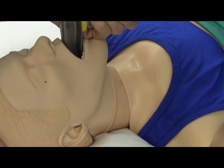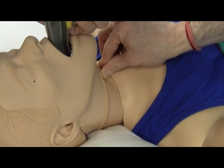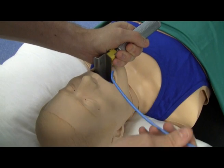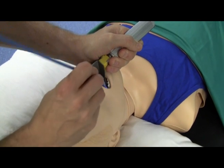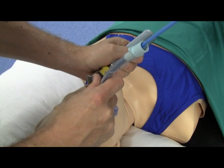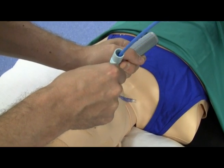Sometimes you might not be able to see the glottis. In these instances you can ask your assistant to apply some external laryngeal pressure, which will sometimes bring the glottis into view. Once you've identified the glottis, grab the bougie in your right hand, making sure that you insert the end with a bent tip first. Pass that into the mannequin's mouth, past the vocal cords and into the trachea. Ask your assistant to railroad your endotracheal tube over the bougie, making sure that you insert it beveled end first. Sometimes the tube can get stuck at the glottis — a useful trick is to rotate the tube anti-clockwise whilst you advance it.